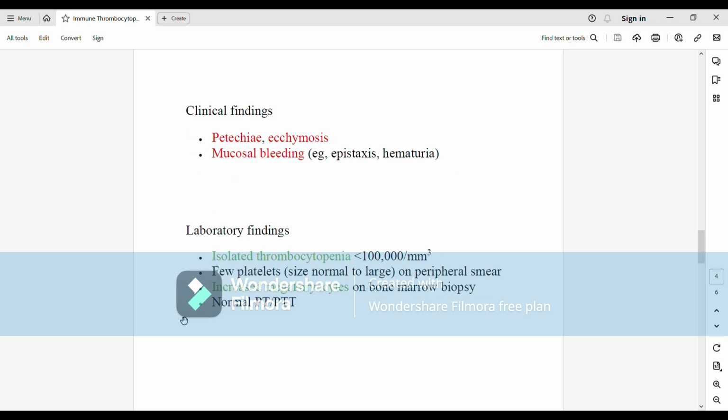Now, what are the clinical findings? The clinical findings that you will get are the findings due to thrombocytopenia. So, whenever there is a decrease in the platelet count in the blood, you can get petechiae or ecchymosis or mucosal bleeding. The concept here is that whenever you have some type of damage to the blood vessel, the first thing that happens is the formation of a primary platelet plug. After that, you will activate the coagulation cascade and that will form fibrin cross links and that will form your actual clot that stops the bleeding from the site.